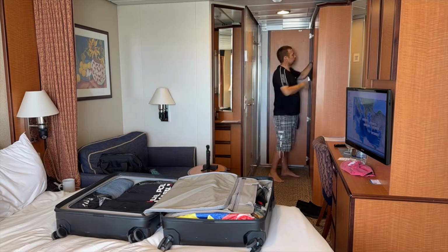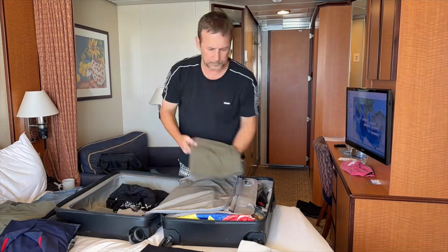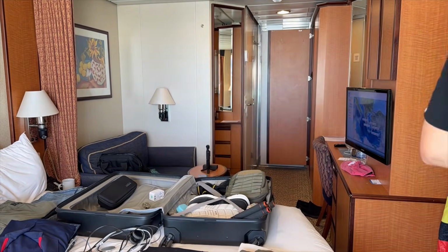So I'm going to unpack, which you'll see. Then it's Windjammer, and then we have a pretty big gap until there's a comedian juggler tonight. And then balloon drop. I've never stayed up for balloon drop, and it's supposed to be earlier on this ship, so we'll see. That's it. Alright, ready to go? Are you excited for juggling? Oh, hold me back. Yeah. Let's go.